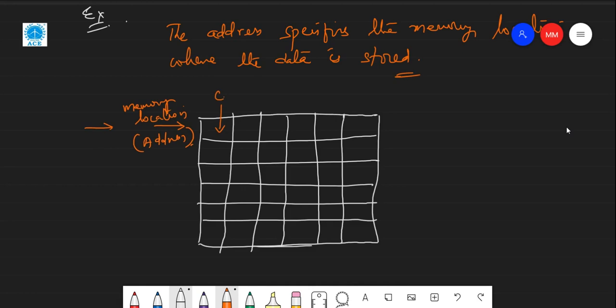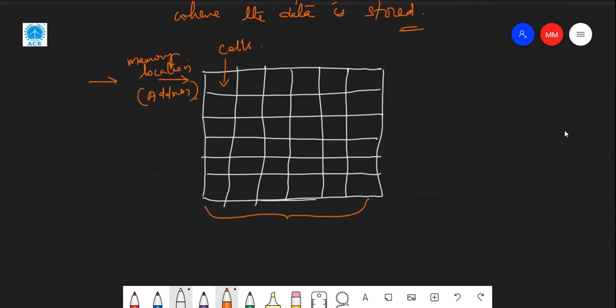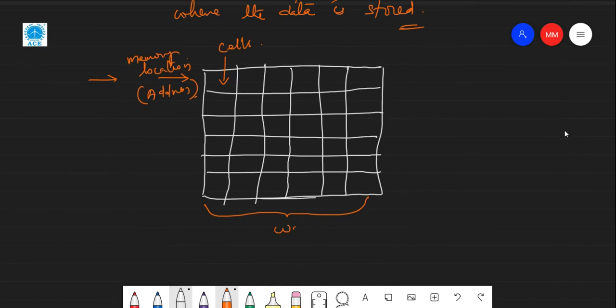Now this will be represented as cells. And the entire rows and columns of particular cells will be taken as a word. These are called words. The data output is related with words all the time. So this is, I can say, the data output. In this fashion, entire memories will be located in the cells. So this is the relationship between memory address inputs and data output. Now let us see the functionality or organization of ROM.